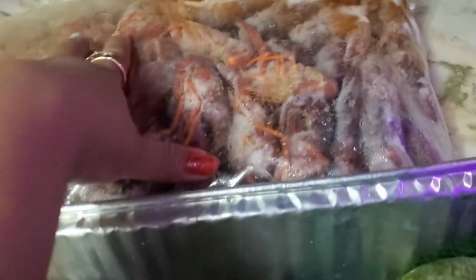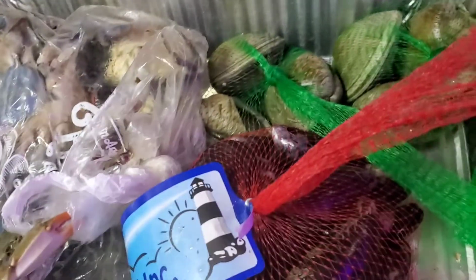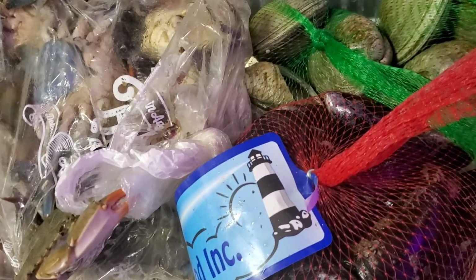And my very, very favorite, crawfish. I'm sorry, it's not fresh, but it's well seasoned, pre-cooked already. Because I can't find the fresh ones in the store, I just grabbed this one. This is fine. This is actually what I really prepared because it's well seasoned and I love it. So I'm gonna cook this and then later on we're gonna do our mukbang. Bye for now.